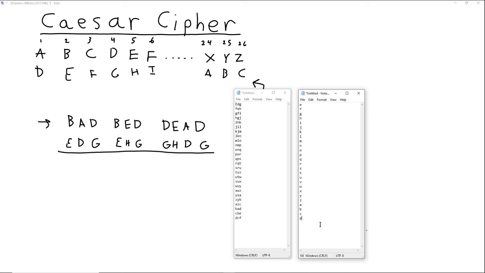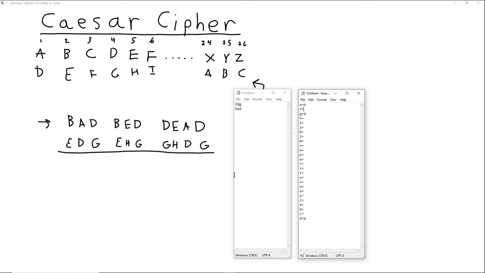Now, opening up another notepad, we're going to create our key. We know that E becomes B, D becomes A, and G becomes D.